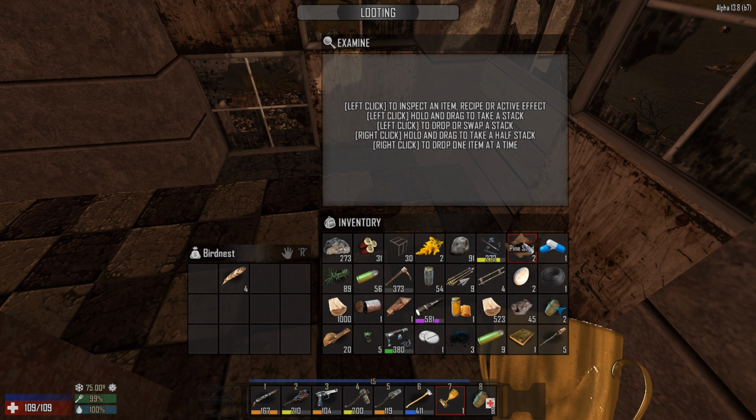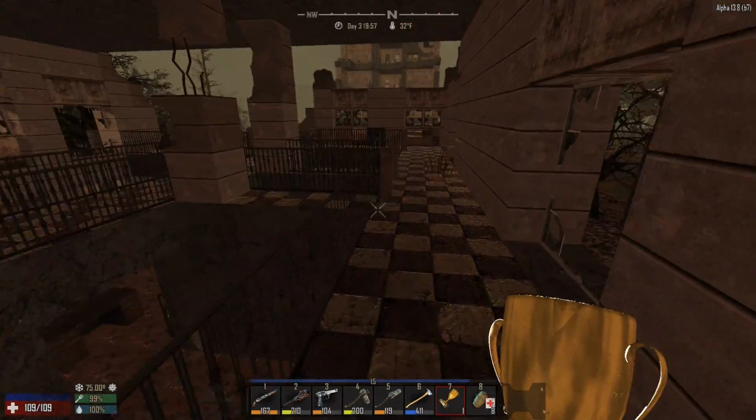Really lovely. I'm gonna take the tree seeds with me, actually, and see if I can put them on top of the apartment block. So screw the feathers.